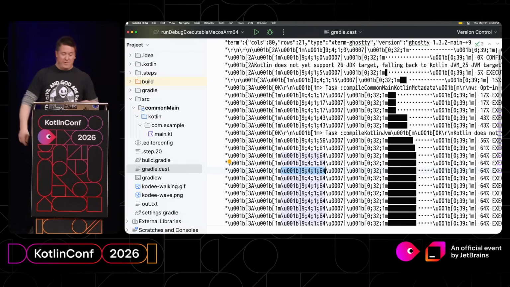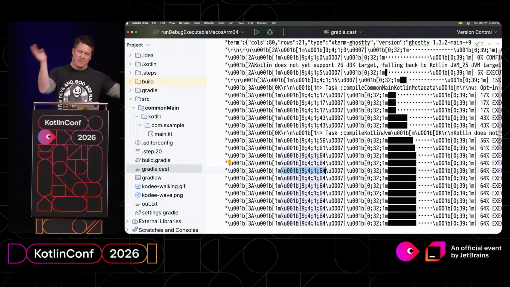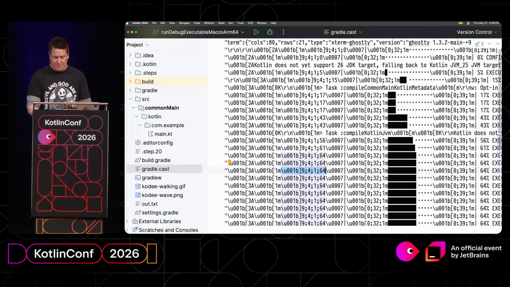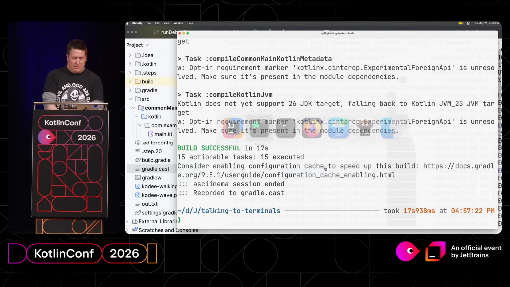If you're on Windows, it's easy to make fun of Windows, but the new Windows terminal is really nice. So if you ran a Gradle command in the background and switch tabs, the actual tab itself will show the progress, so you can sort of infer what's going on in other tabs. Okay, I gotta speed run some of these.